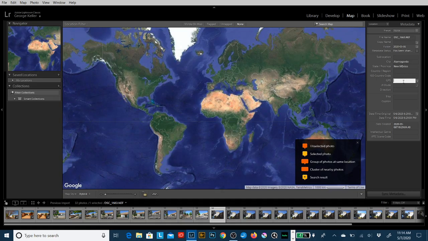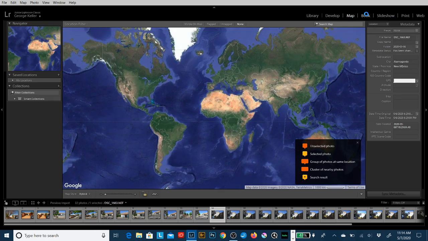Oh, and if you've got GPS coordinates, enter them here, and then it'll map it out on the map. It'll put the picture where it was taken. So if you're traveling the world, you can sit down and open this application up, and it will tag every location with every picture you've taken in that location. So you can create a travel blog. It's kind of a cool thing that I never use, but it's interesting that it can do that.